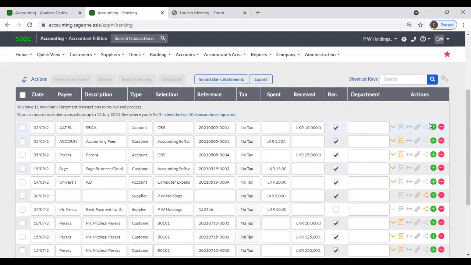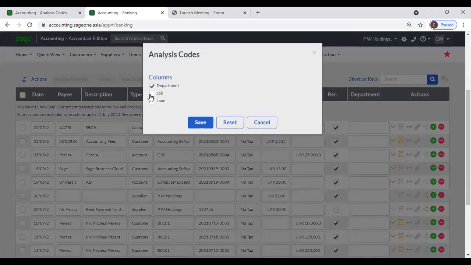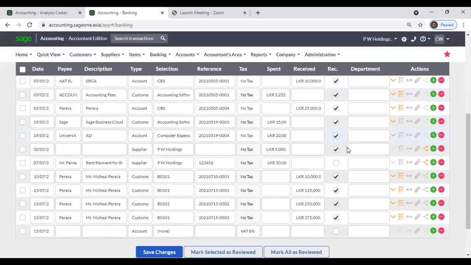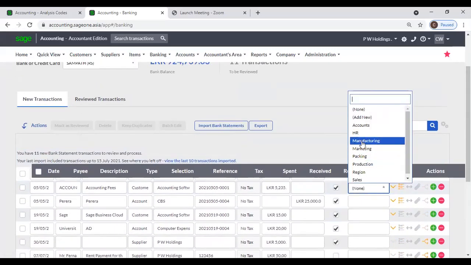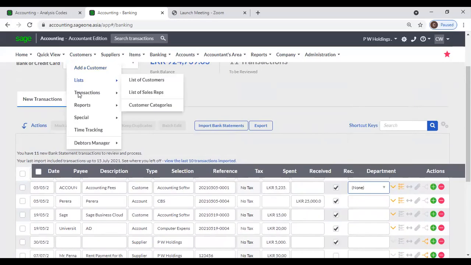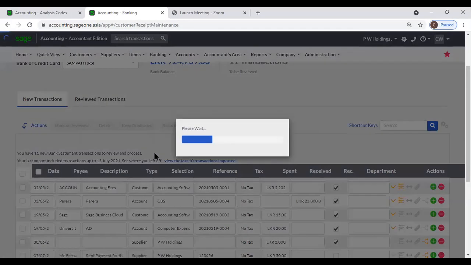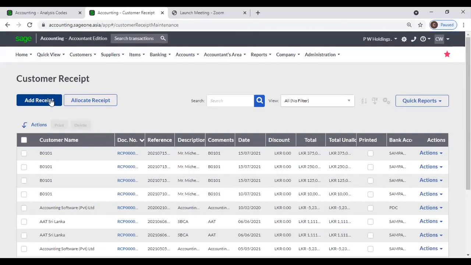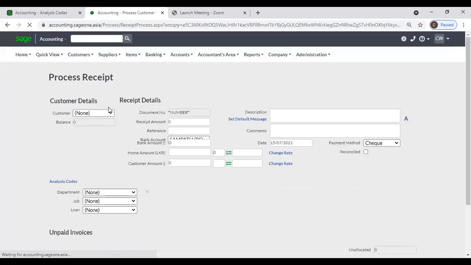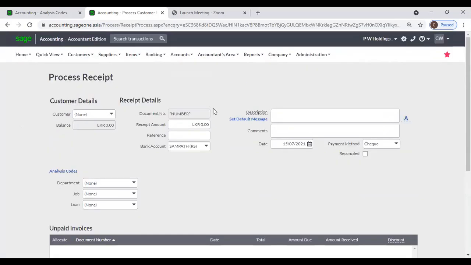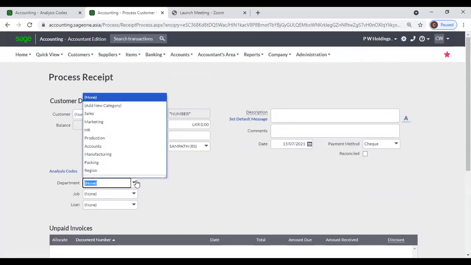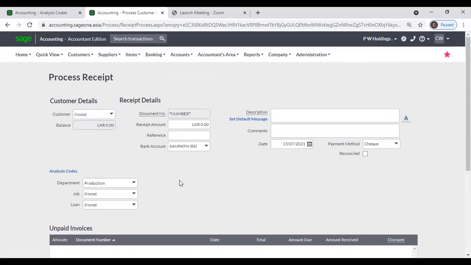If it is not available here, after you create analysis code, you can customize your grid and tick this analysis code, then it will display in your transactions. Okay, like that you can link your analysis code to your transactions.